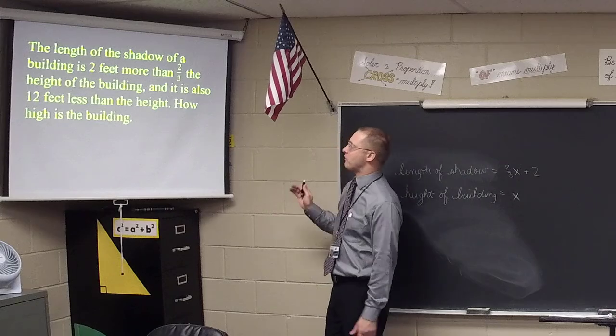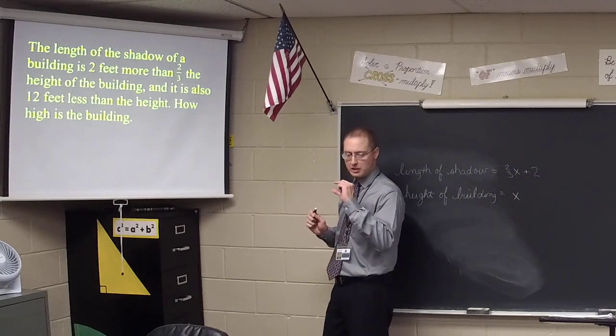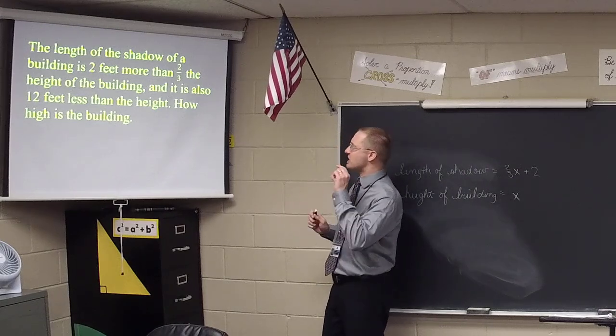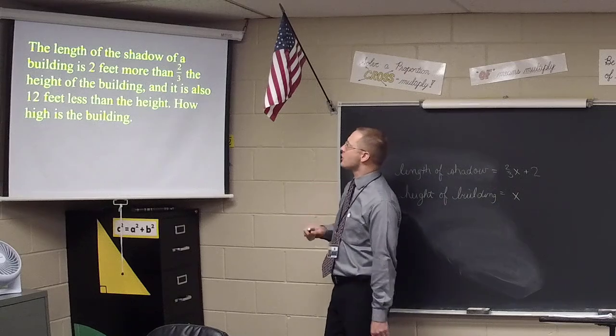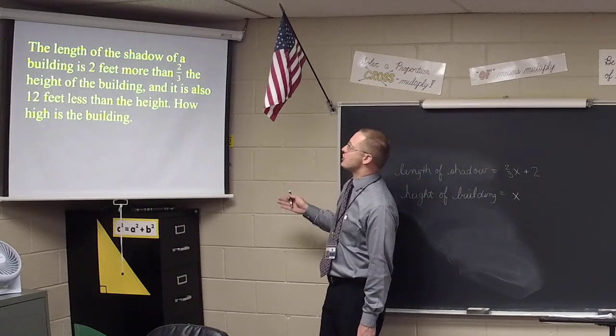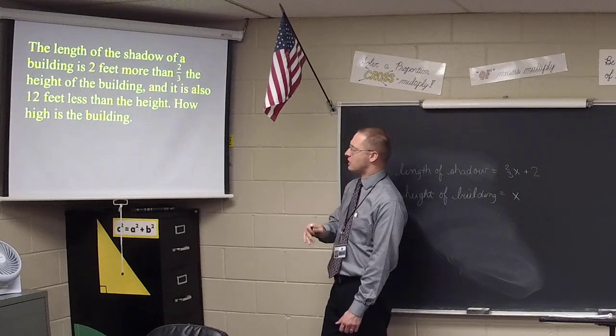But then look at the second half of that sentence. It is also 12 feet less than the height. What is the "it" class? That's a pronoun. Got to look for its antecedent. What is the "it" talking about? The length. The length of the shadow again. The length of the shadow is also 12 feet less than the height.